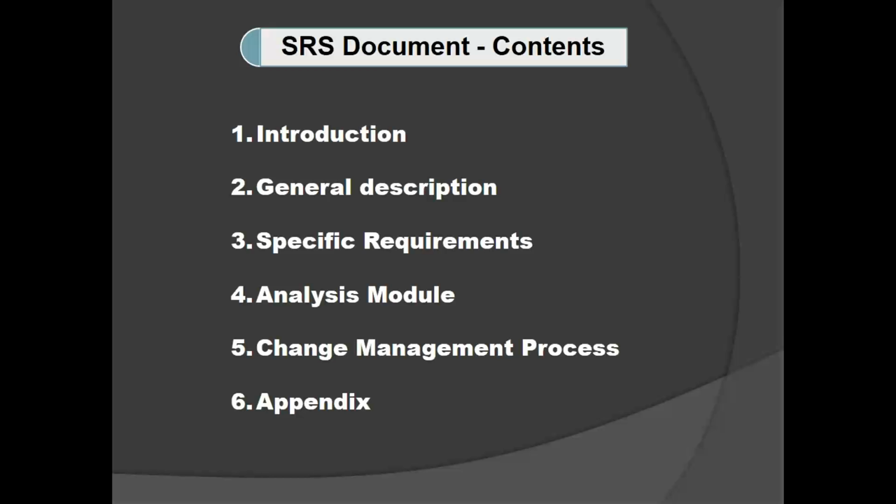Then third subsection is abbreviations and acronyms. That means whatever the abbreviations that we are going to use in this project, we are going to put all those abbreviations here in sequence and explain the full form. For example, serial number 1, we will say SRS and we will explain. SRS stands for Software Requirement Specification or System Requirement Specification.